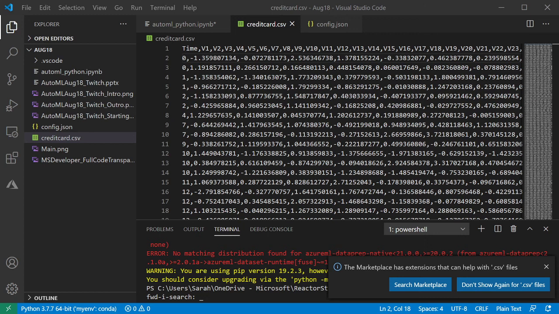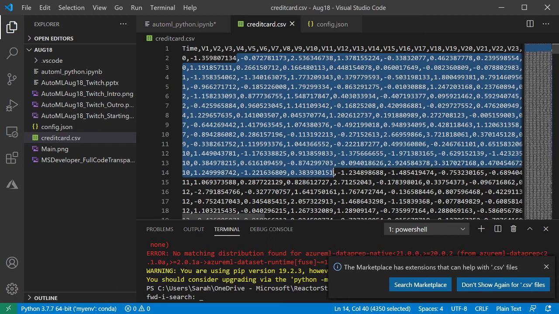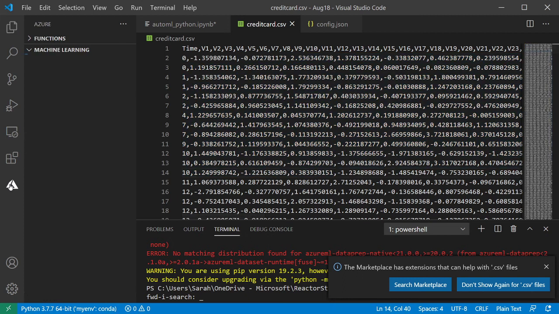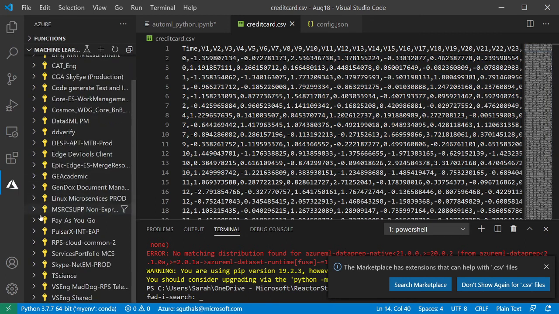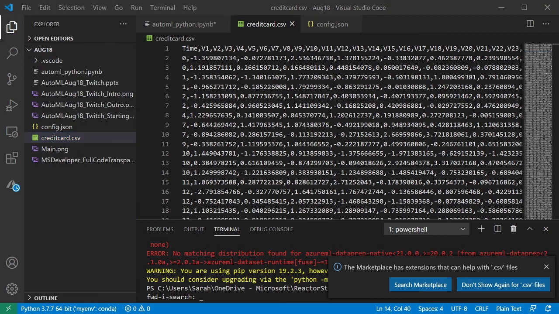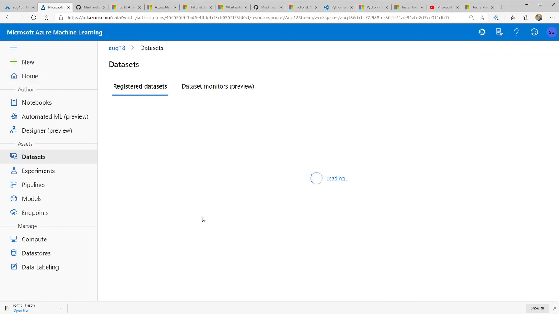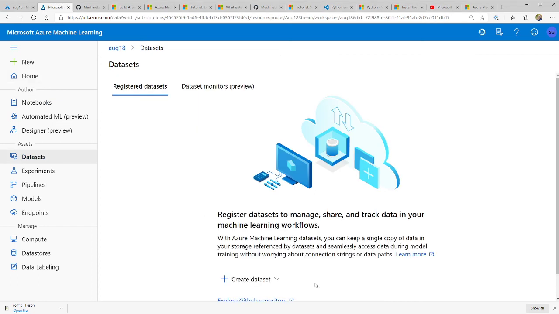What we're going to do is we're going to bring in data that's basically just a bunch of numerical data, and we're going to create a data set. So this is a local data set. You can see that it's not on my machine learning resource yet. It's not online yet. This is taking too long to load. I can just show you here. It is not inside of here yet. It is only on my local machine. And so no, I'm not going to upload it.